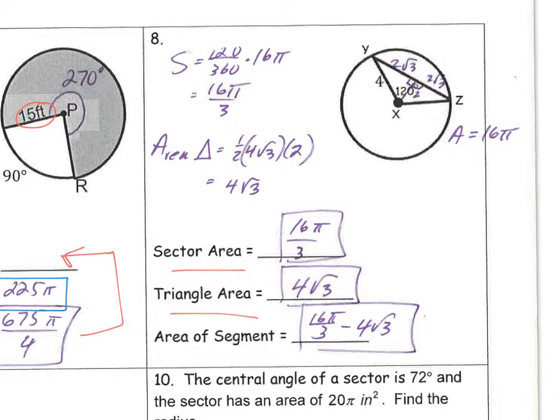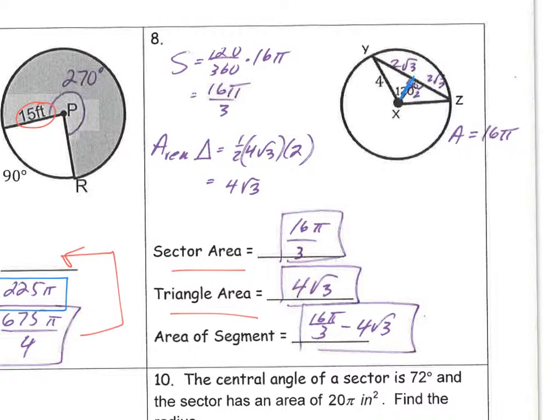And the area of the triangle, now this is the tricky part. So this is a triangle with a 120-degree angle. If you drop this altitude, that creates a right angle. And when you do that, you create a 30, 60, 90 triangle with a hypotenuse 4. So now hypotenuse 4, short leg 2, long leg 2 root 3. So then the whole base is 4 root 3.